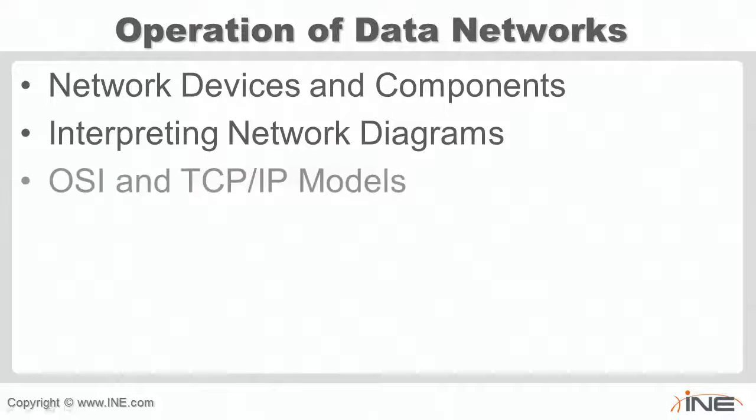We'll also spend some time talking about the OSI and the TCP/IP models, which we'll see are definitely going to be useful when we get into troubleshooting and when we go to verify individual portions of the network. If I can't reach a web server, where exactly is the problem? Is it part of my layer 2 Ethernet LAN, or is it part of my layer 3 IP routing, or is it something higher at the application that I'm having the problem?